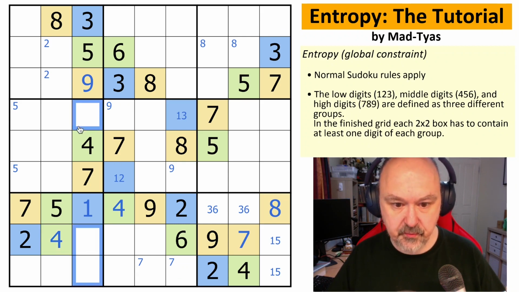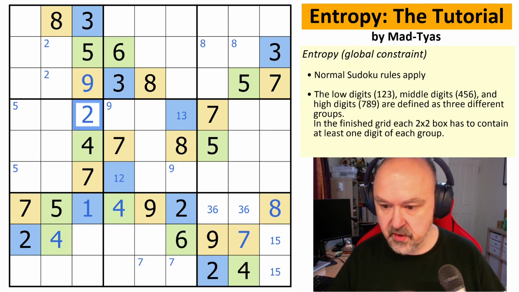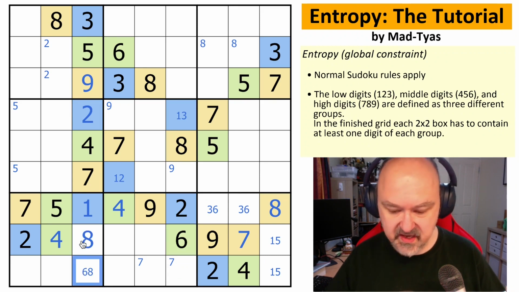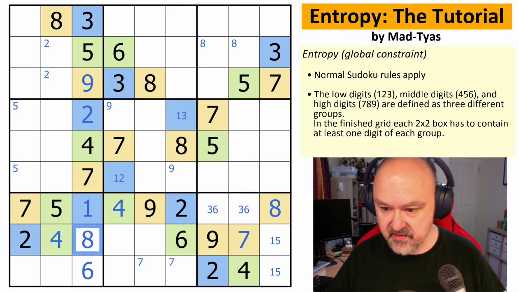This is now a triple. Well, I can ask myself, where does 2 go in this column? It can't go in those two cells. So that becomes 2, which is blue. And down here, I know I've already got the 3 blues, so it's 6 and 8, and that 6 resolves it. That becomes the 8, that becomes the 6, this becomes yellow, this becomes green.